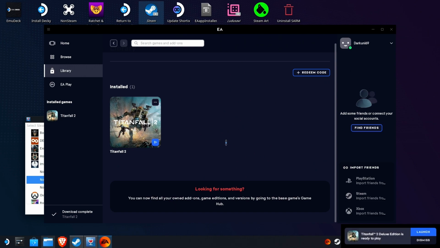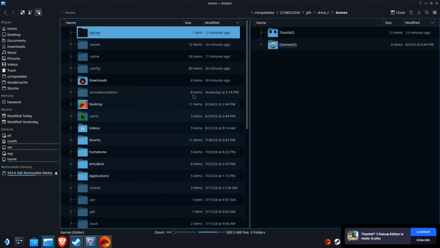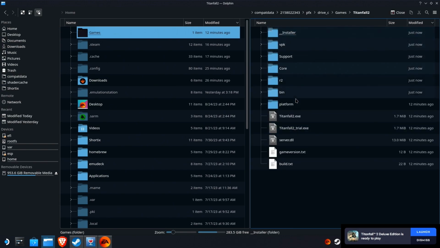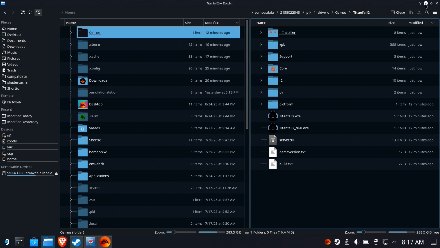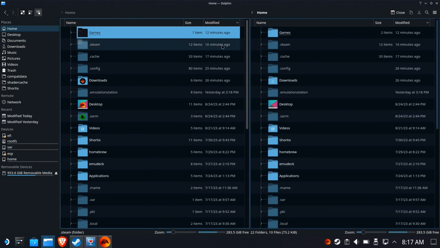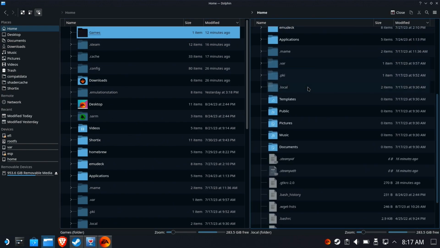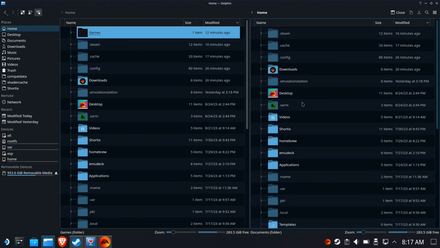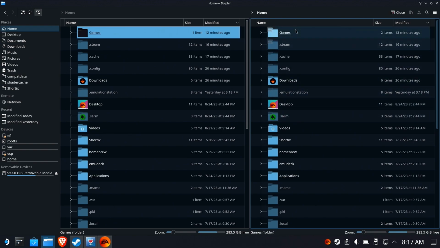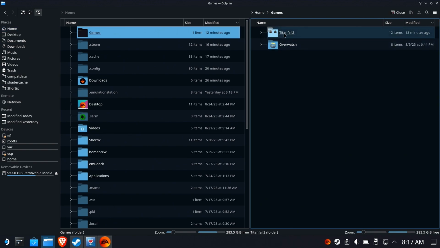Boom. Wouldn't you love it if it was really that fast? But we installed the game, and you can see that the game is indeed installed inside that symlink, right? This is inside Drive C Games Titanfall 2. But remember, that's not in your prefix. It's actually in home games. Wherever I put games in here. Where is it? There it is at the top. There you go. So it's safe now.